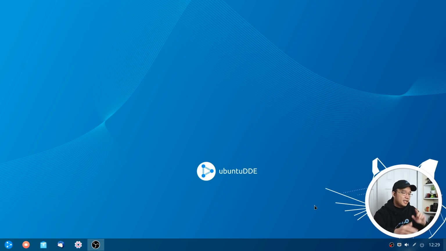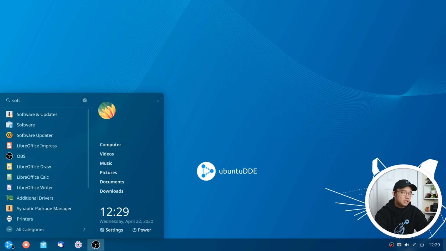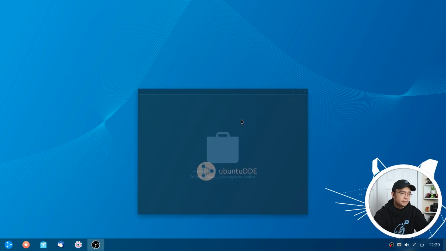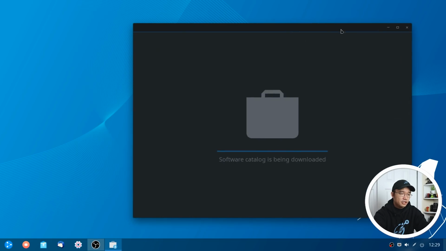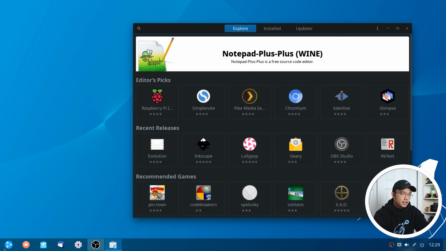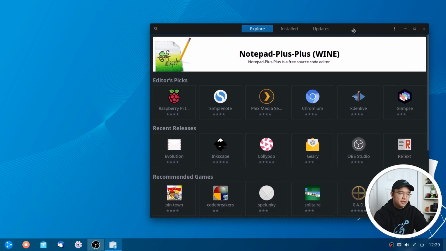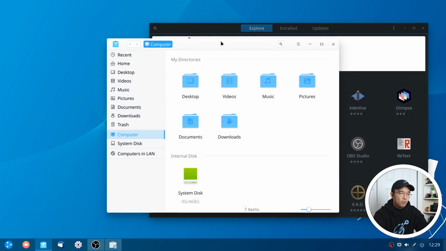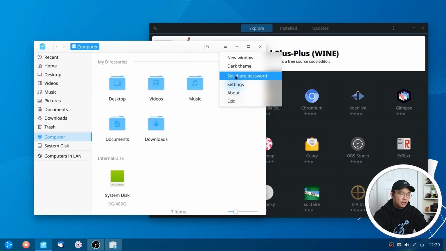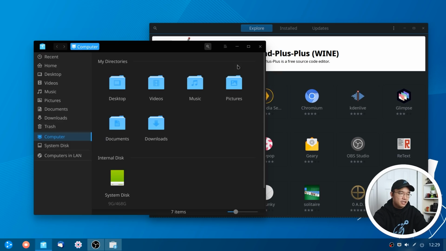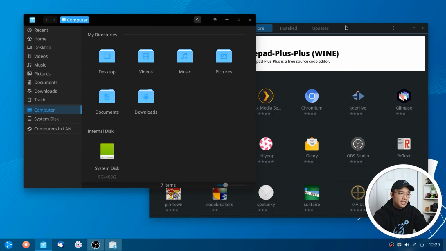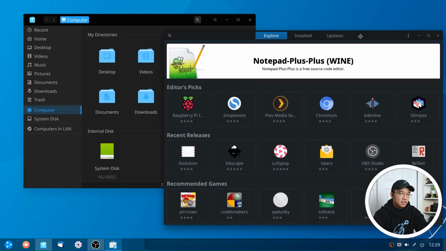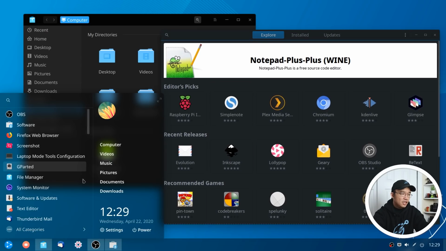All right, so we are back and I just logged back in, and you're going to notice if I go back into Software Center, it is completely dark, which looks pretty cool. But here's my pet peeve about it. It's in dark mode right now, and I open my file manager, why is this still white? In order for me to switch it over to dark, I would have to manually go into dark theme and switch it.